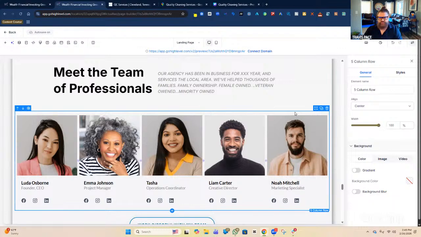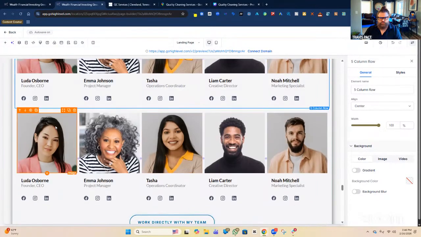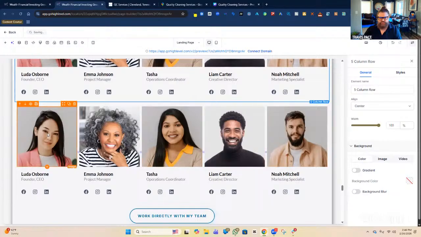So in order to do 10 employees really, really quick, the only thing we have to do is come right here and hit clone this entire section, and it pulls down row number two. And this is going to be employees 6, 7, 8, 9, and 10. Now we got two choices.